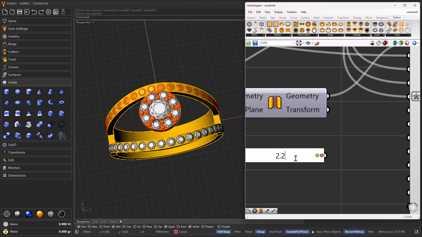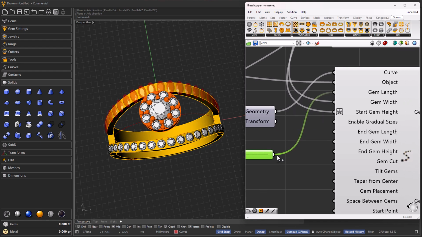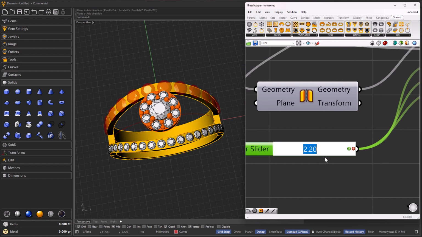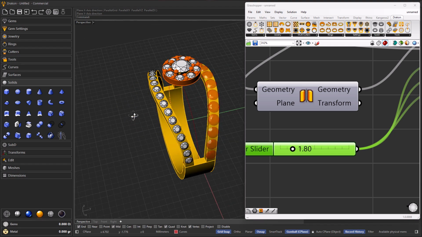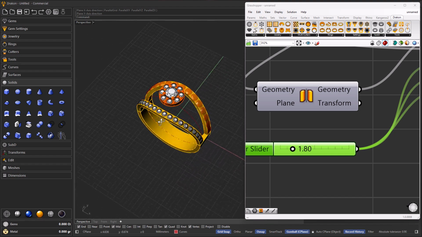So double click and let's try 2.2. I'm going to connect the same gem length, gem width, and gem height. And we have a different size, and I want to place the gems differently.